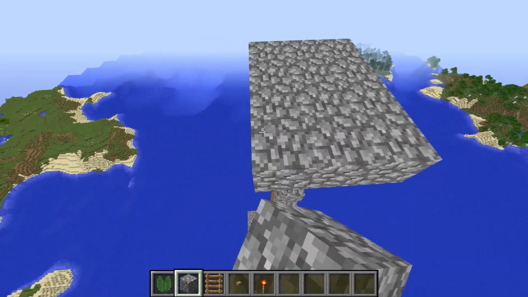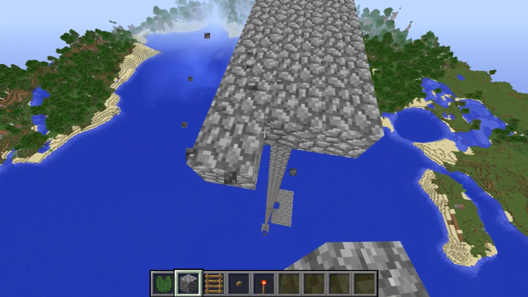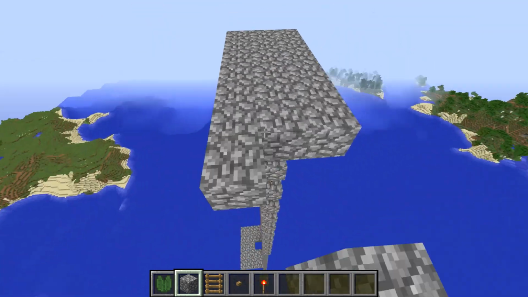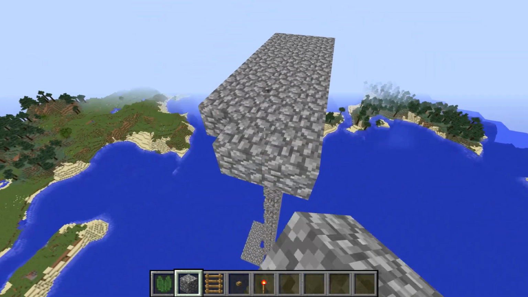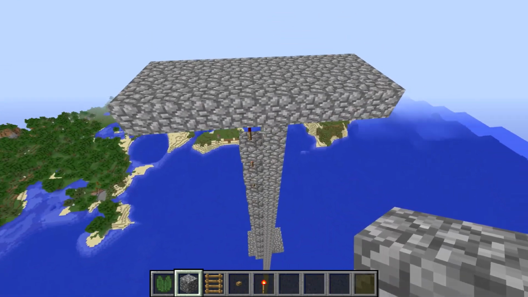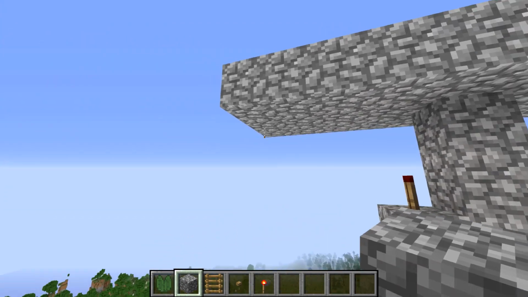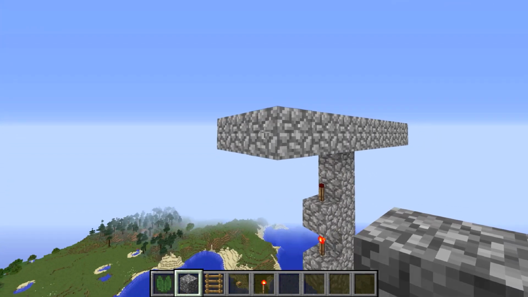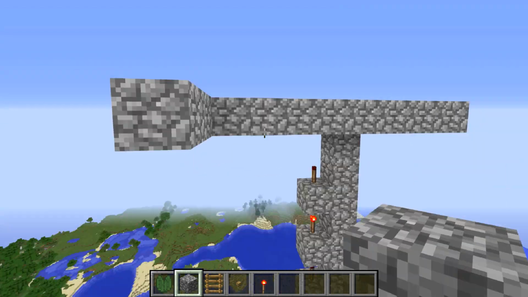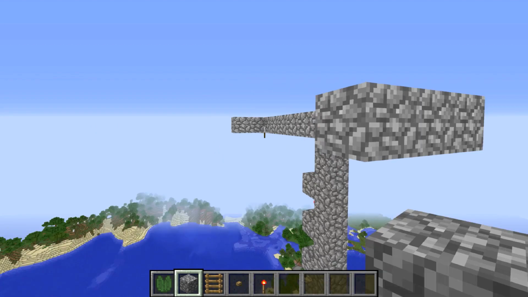I'm going to have it 8 wide, so that's 4, 5, 6, 7 and 8. And we want the drop to be in this direction, and we don't want it to be too far. So you can see it's overhanging just one. Then we're going to add a block to the side here, come out 2. A block to the side here, come out 2.